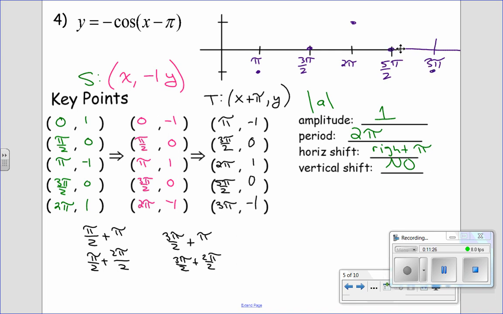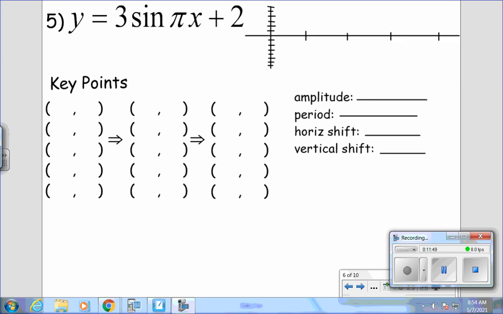Now, do you guys find it awkward that this graph is just kind of starting out here and not actually touching the y-axis? I find it awkward. So what you can do is just continue that wave visually and stick it here. The y-intercept would actually be at 0. So it looks like an upside down sine graph, but it's an upside down cosine graph that was translated. Super cool. All right, we're back.